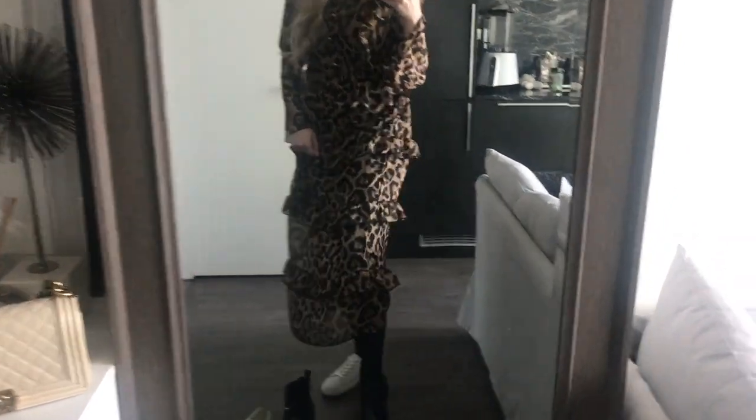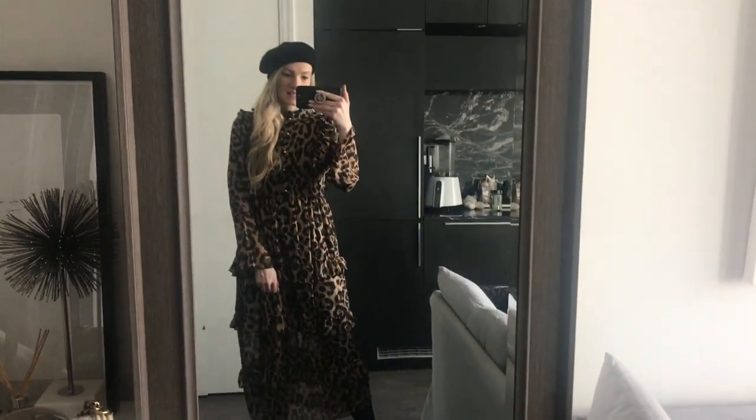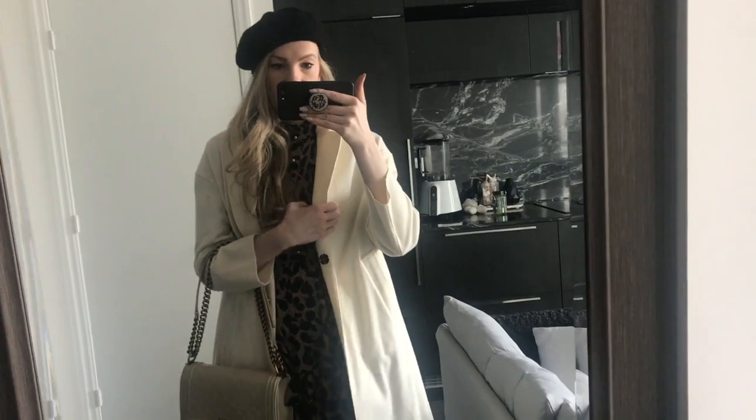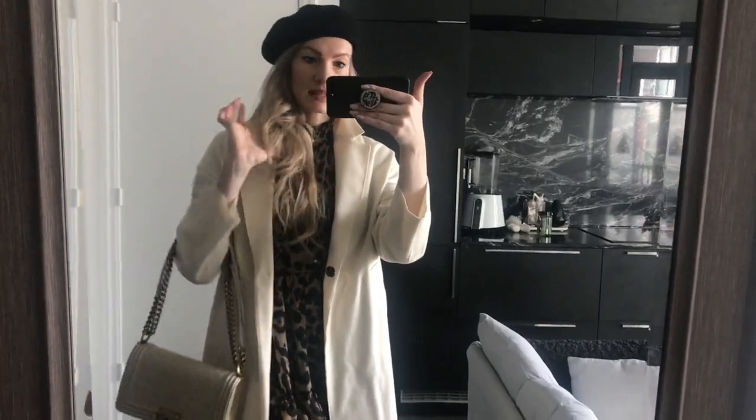I'm just deciding which shoes to wear — here are my black boots that I love wearing, or you could also wear this with a pair of sneakers. I put on a beret since it's a little bit windy outside, and I'm gonna throw on a jacket. I'm putting on some lipstick — this is one that I just created with Estee Lauder and it's such a beautiful color, like this orangey nude, so perfect for daytime. I think I am gonna go with the sneakers. I also just got my Chanel boy bag and one of my favorite jackets ever — this one's from Mango.